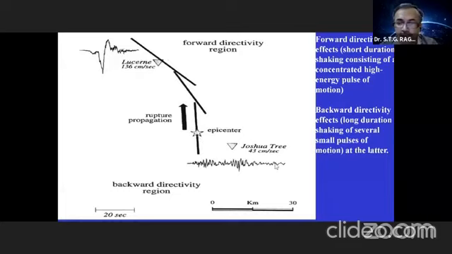Now if you compare the two velocity time histories, you can see at Joshua Tree, the rupture is going away from the station. The time history is just vibration actually, and the velocity is around 43 centimeters per second. Whereas at the Lucerne station, where the rupture is coming towards it, the velocities have suddenly increased, and it is no vibration. It is something like a long velocity pulse, and the velocity is around 136 centimeters per second. This phenomenon is known as directivity. That is forward directivity, and this is backward directivity. Long duration we call backward directivity, and short duration we call forward directivity effects.